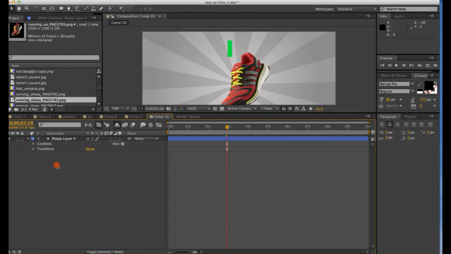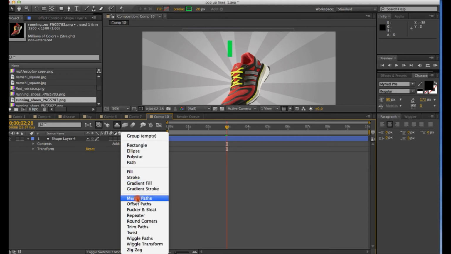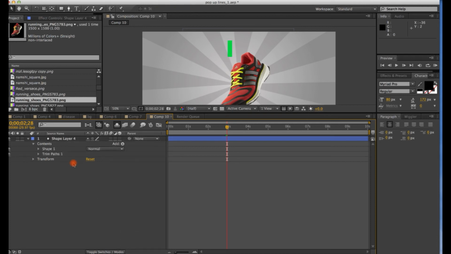So now I open this. To this, I'm going to add an operand over here called trim paths. Shape operand it is called. It's called trim path. So let us understand what it does.